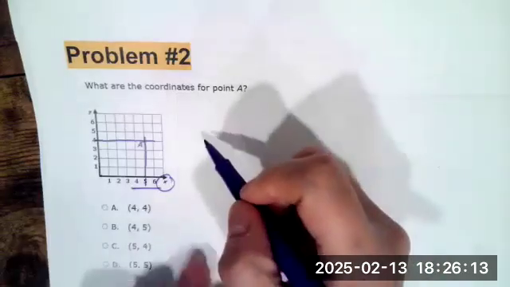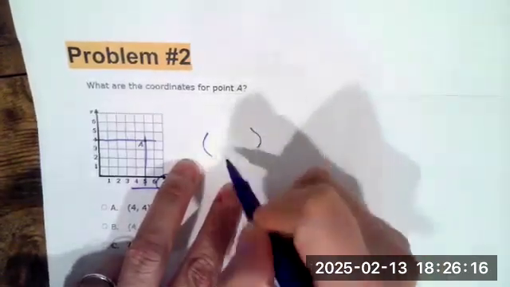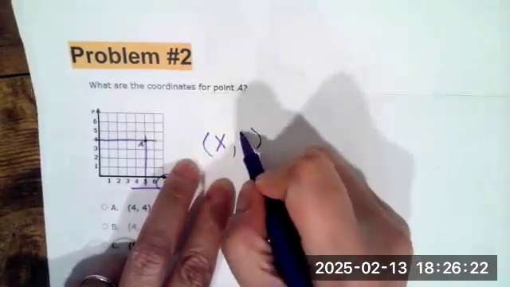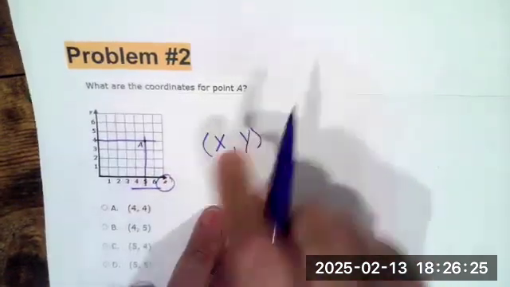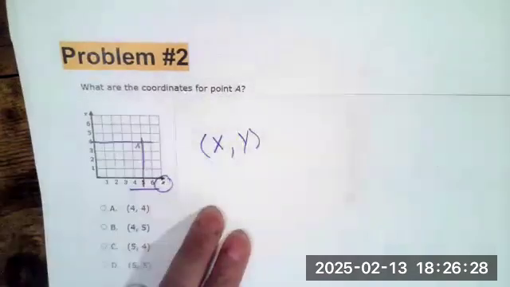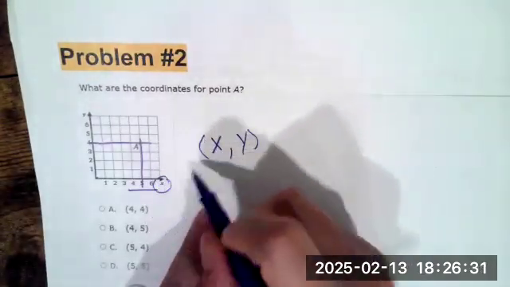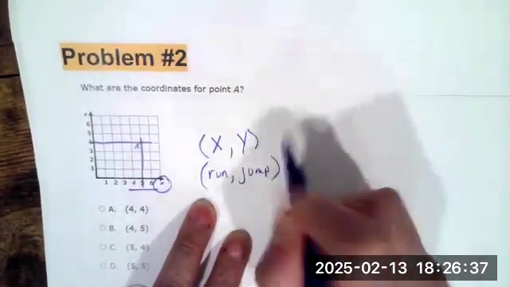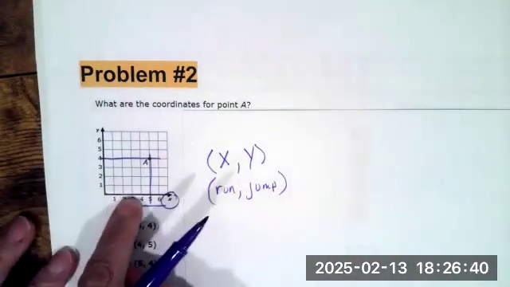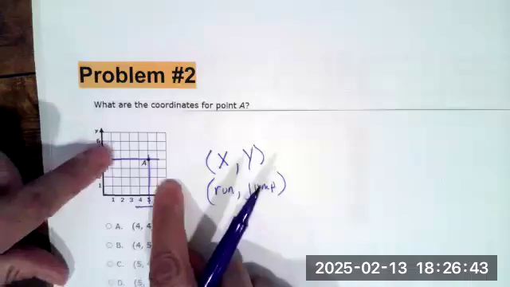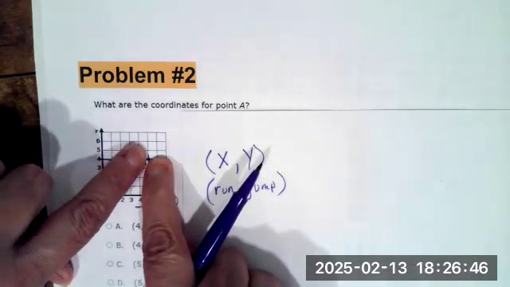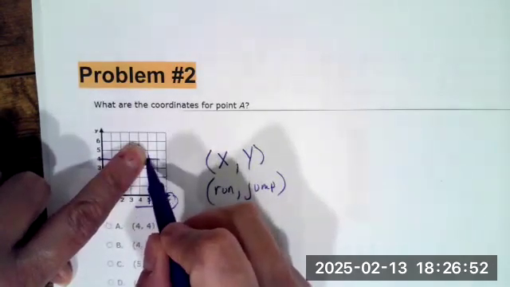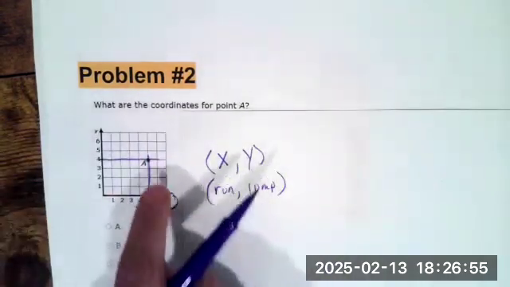Okay, never mind. So when we're looking at points on a coordinate graph, you know the first point is always going to be X. The second point is always going to be Y. And so in 5th grade, you're working just in this first quadrant here. You can know that you're going to run before you jump. All right. So on the x-axis, you're going to run to the x-axis and then jump up. And where the 2 lines meet and you make that little dot, that little point there, that's where you will always plot your information.